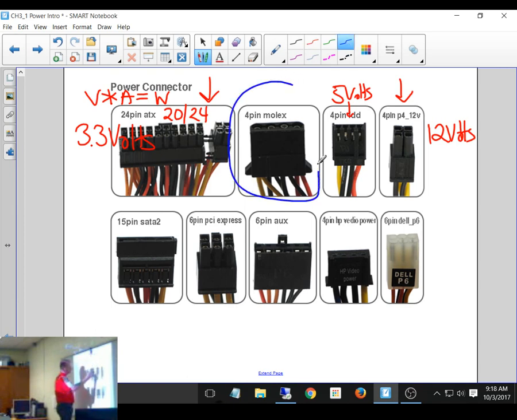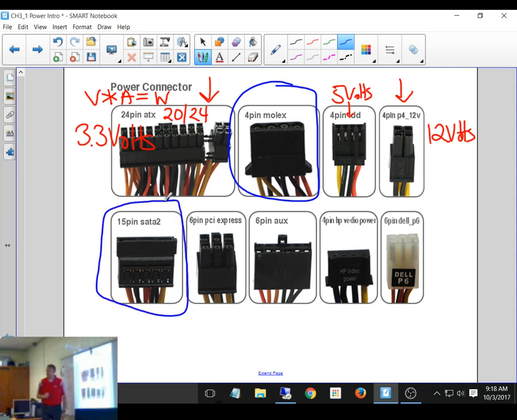This Molex and this SATA plug right here have the exact same purpose. Okay? These are 12 volt plugs that we plug in the CD-ROMs and into hard drives, and they're exactly the same. And when I say they're exactly the same, that one says 4 pins, one says 15 pins, but they're exactly the same in the fact that if I'm short of one of them, all I have to do is hook up a little adapter, and I can go either way with this. If I hook up this adapter, it turns that one into that one.